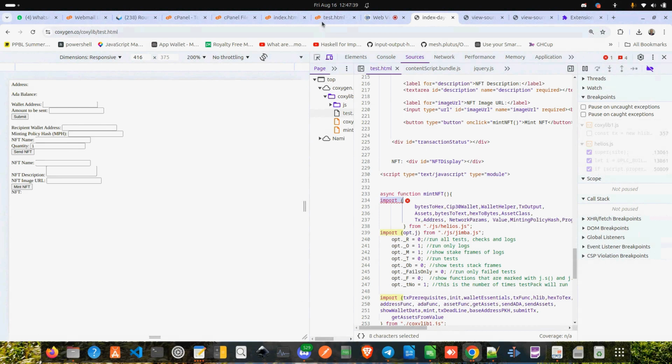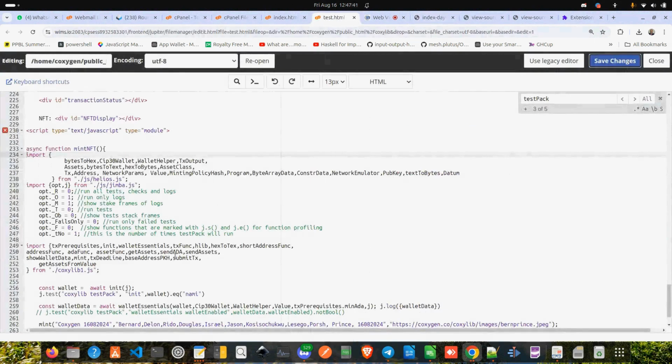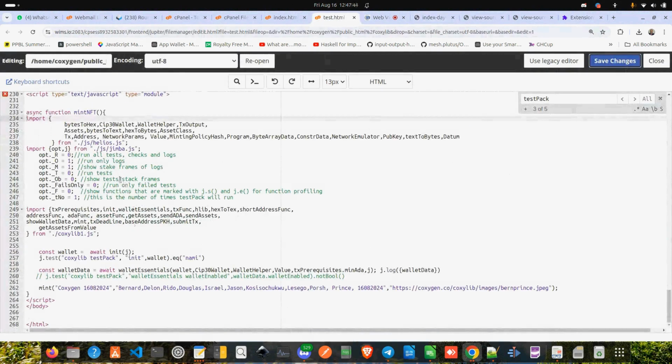Okay, I'll show you a way around. That is one simple way of doing these things. Get rid of module. Show you one thing. We need a compiled Helios because this is JavaScript. And then this is a Jimba.